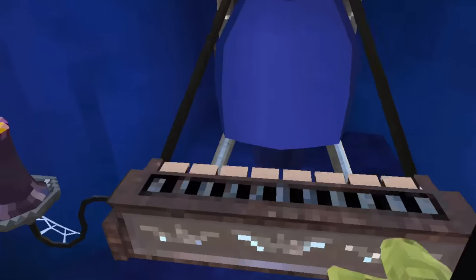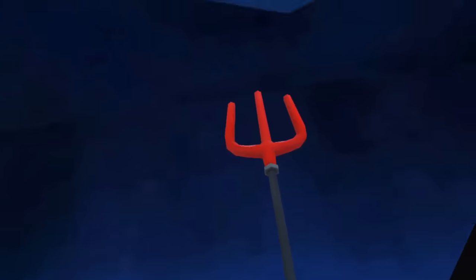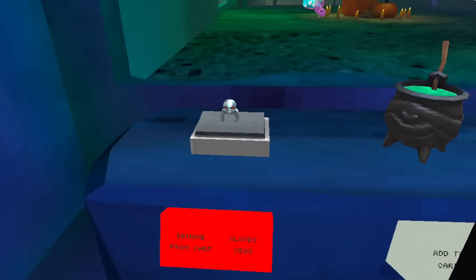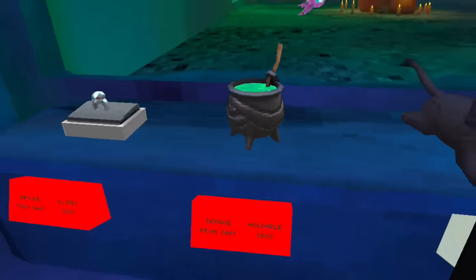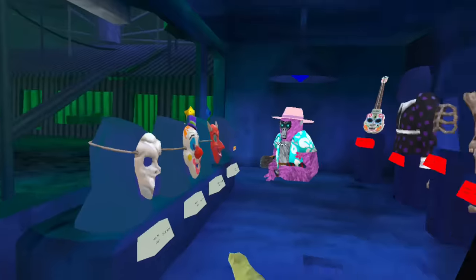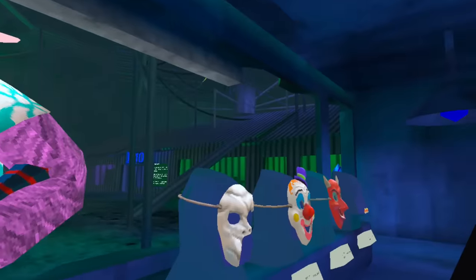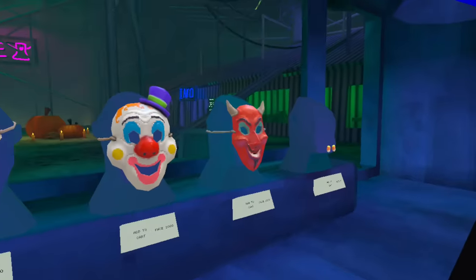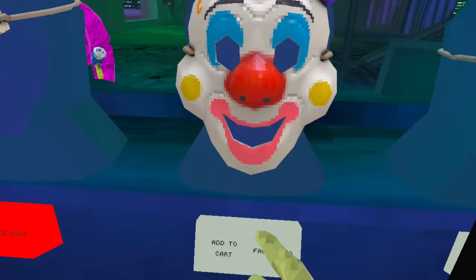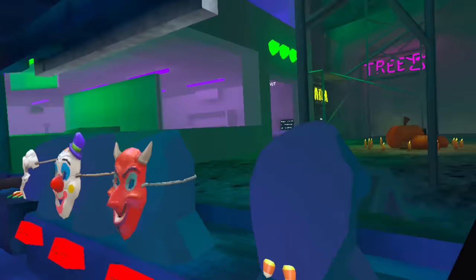Then we have, oh my god, that's some kind of instrument for 4,500. Oh no way, that's so cool. We have a ring, 3,500. A small cauldron for 3,500. A cat for 4,000. Oh god, no, I don't do spiders. These guys do, they're Australian. 3,200 shiny rocks. I swear I just heard something. And then we have a bunch of masks. We have this one for 2,000. That's really creepy. This one for 2,000. This one for 2,000. Oh, and then we have a free cosmetic here.